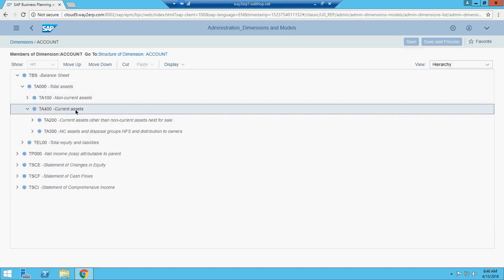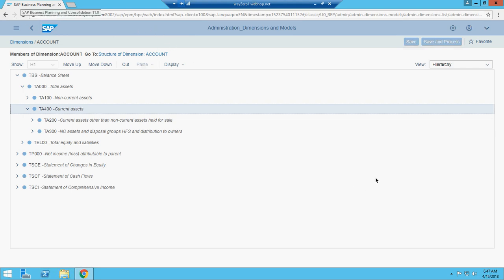Yeah, go ahead. So, Kiran, I have some relevant question here. Sorry for the interruption. So basically, while we maintain this account dimension for consolidation purposes, when we go and validate this with the corresponding ECC chart of accounts or any source chart of accounts, we don't necessarily need to find all the properties that we are seeing here in this account dimension. There, all you might find is a base account ID, which is what you might find in the source ID.